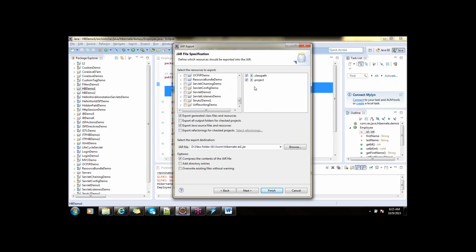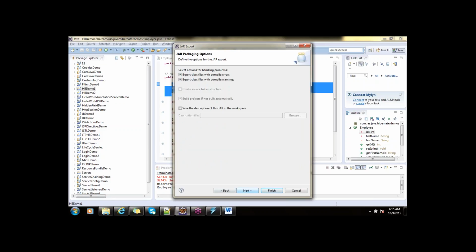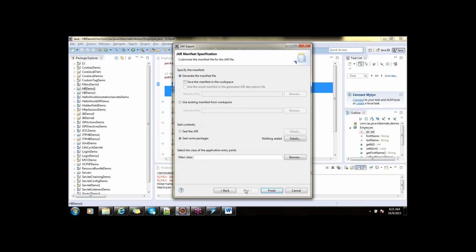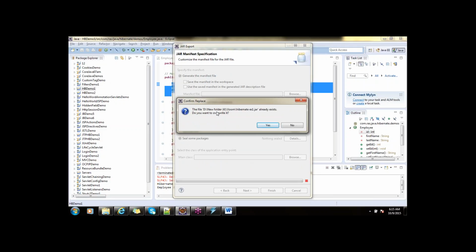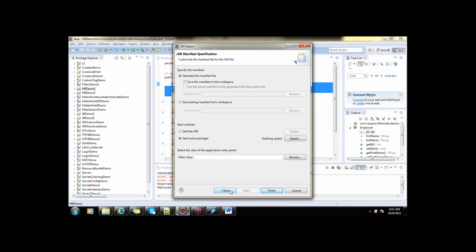Don't make any changes. Next, next, and finish. Where does it get stored? I'll show you the path.